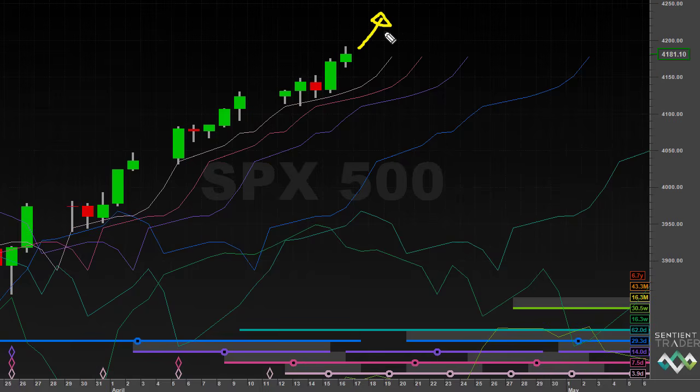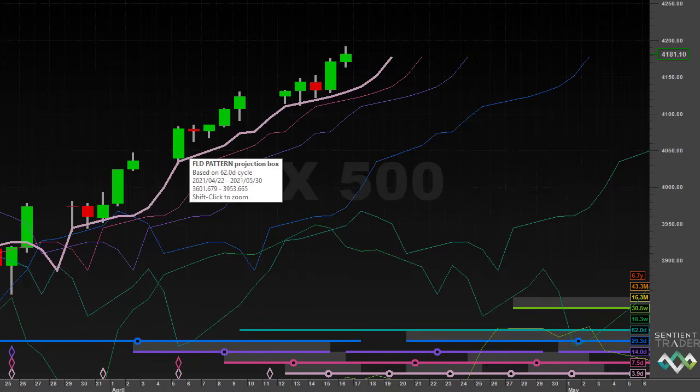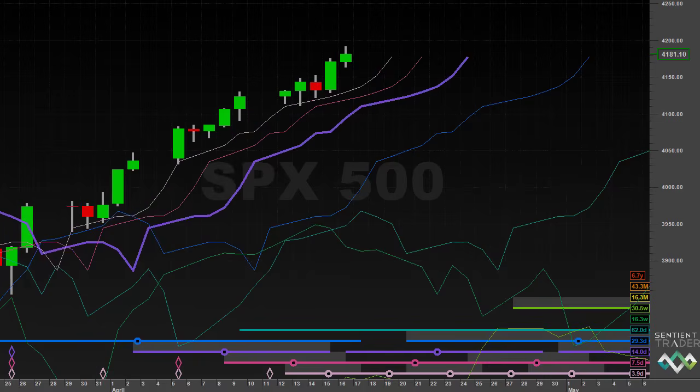Now, of course, this is all entirely hypothetical because we will probably find prices heading up even higher, and so it is impossible for us to project the implications of these multiple FLD patterns until price actually begins to cross the FLDs. Only once it begins to cross the FLDs can we actually generate the targets and work out where those pause zones are going to occur. However, it makes for a fascinating hypothetical exercise to take a look at where each and every one of these FLDs is and to calculate where price would end up if price was to turn around and form that peak now or in the near future.